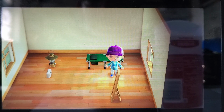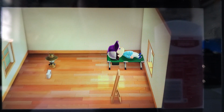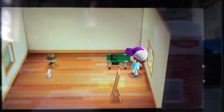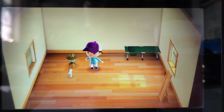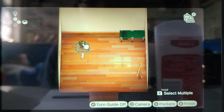No, I want to move it. No, how do I move it? How do I do this? Oh, yeah, there we go. No, it's still back. Oh, yeah, I don't need this lamp anymore, because I have my light now. Oh, you can change the color of it. Yellow or blue. Oh, I would usually like blue. What does this do? Oh, so you can put it wherever you want. That's cool. It's an easier way to do it.